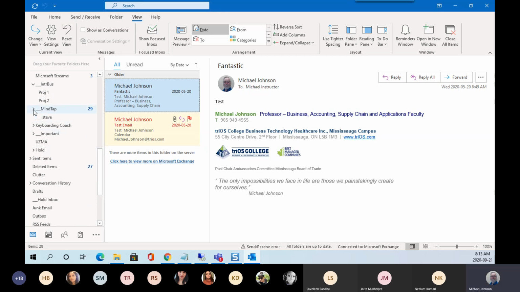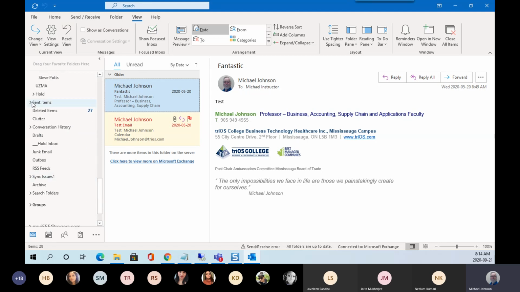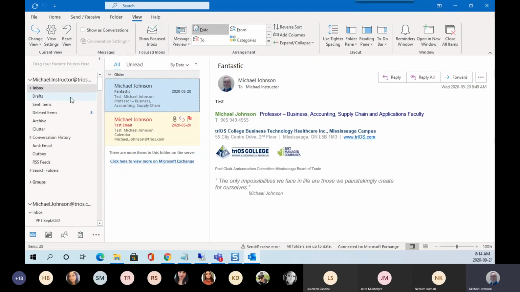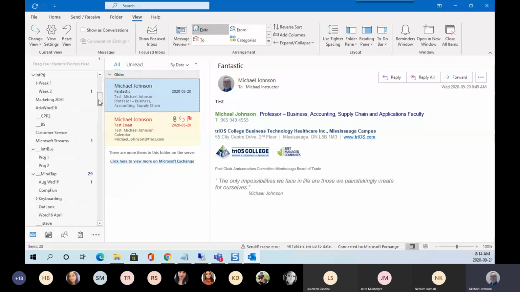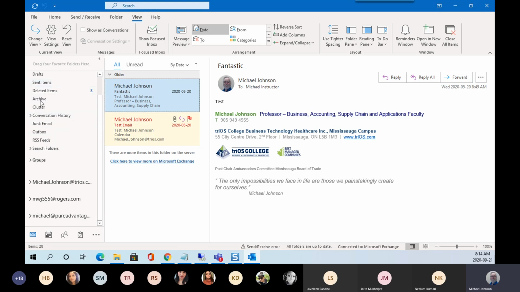Lots of folders, and I can open up all of these different things. Fantastic. I actually have probably about 300 folders. Believe it or not, this is just to kind of allow me to separate things into the categories that they need to be part of. And of course, these are older courses, and I keep that information. So it allows me to actually separate information, and I can also create rules to allow me to shift information into very specific folders. This allows me to control what's coming in and when I actually prioritize myself to look into those folders. So folders are actually to our advantage. Let me just close that out a little bit.